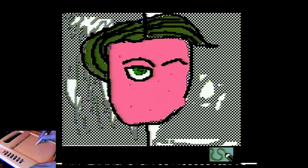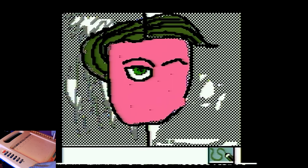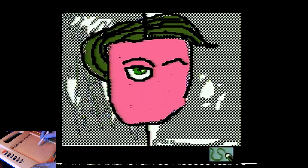No, it's a little too much. Oh, I undid a couple things. So it's not the best undo feature. Be very careful and very judicious of when you want to use the undo. I don't think I made the face long enough is the problem. Bad. Ah, I did it again. All right, fine. I'll make it work.